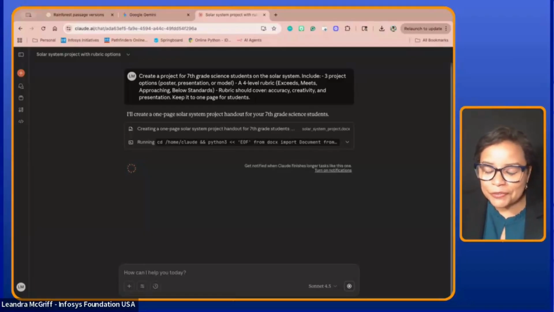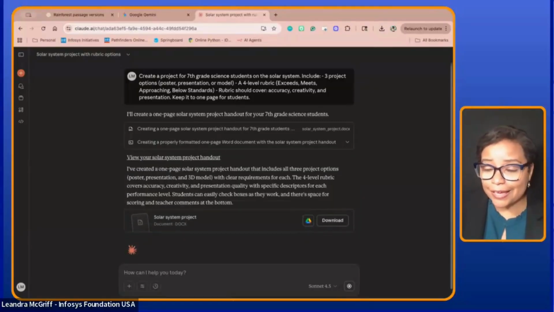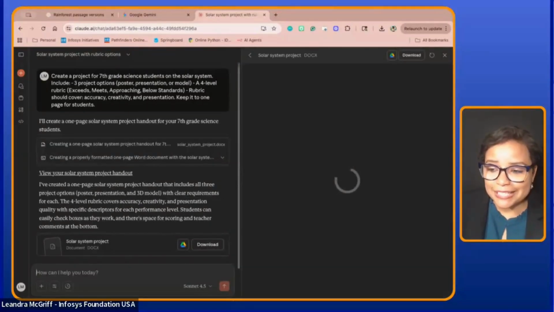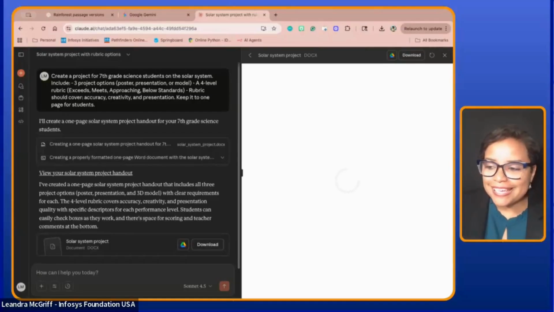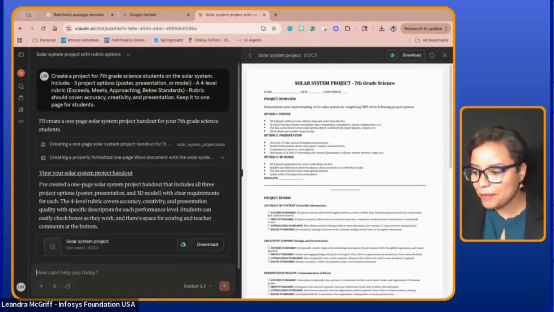Sometimes Claude can take a little, I tend to think that Claude overthinks. Claude Code is amazing, where it creates with code, and that's usually how I use AI. So those computer science teachers out there, Claude Code is really good. Post in the chat if you would like me to do a session on Claude Code. But in the meantime, Claude does tend to go into detail about different things.